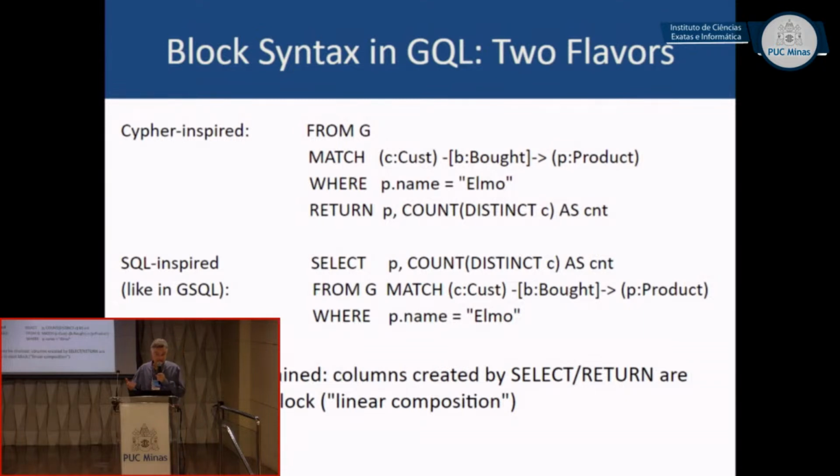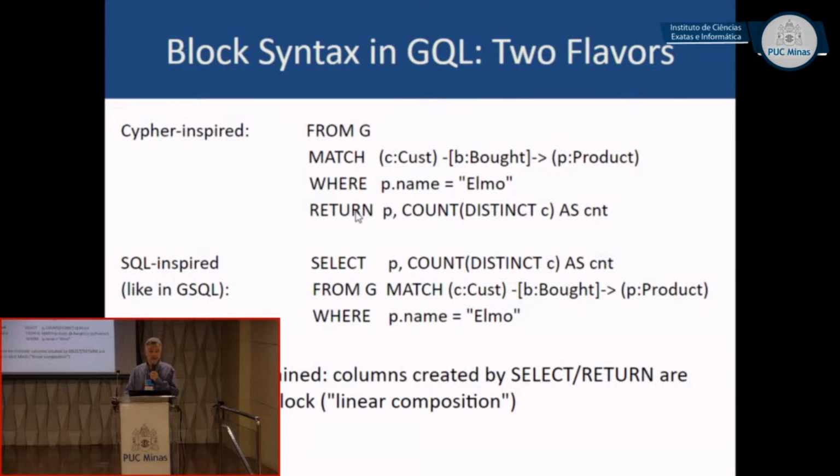So here is basically the same query written in two flavors, where in the standard one of them is defined as syntactic sugar that can be compiled automatically to the other, but you can be compliant with the standard by writing either of these. So you can specify the graph in which you want to match this pattern. The match keyword says this. Then there's a where clause, like in SQL. You can further filter your matches.